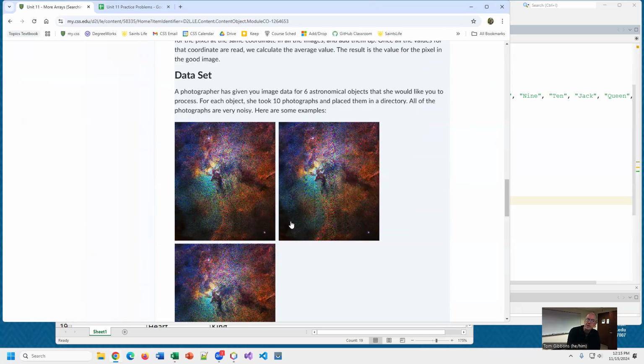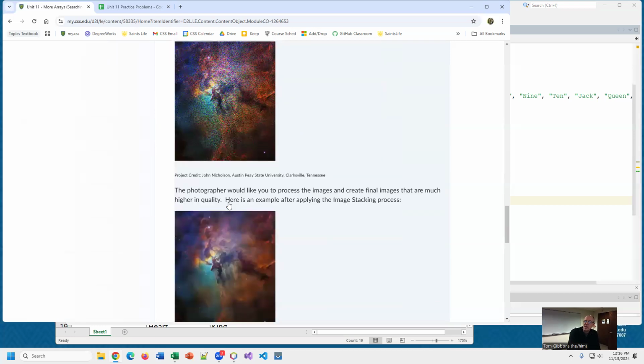We often do this to clear up the image. We can even use different calculations to increase the amount of brightness. I don't know if you've ever taken night sky pictures with your phone, like of the Northern Lights, or last month there was a comet out here. You could barely see the comet, but if you took a picture with night view, it got a lot brighter, because your phone actually takes about 10 pictures and stacks those all up, combining the brightness of those. So we're going to do something similar to that here.